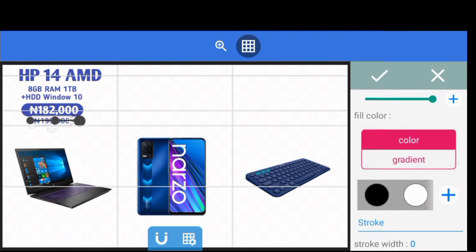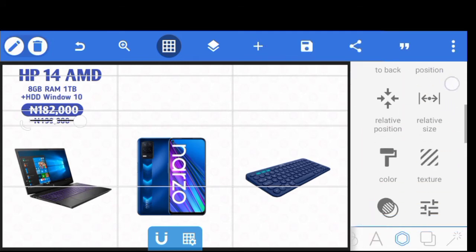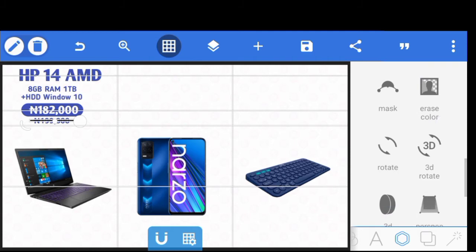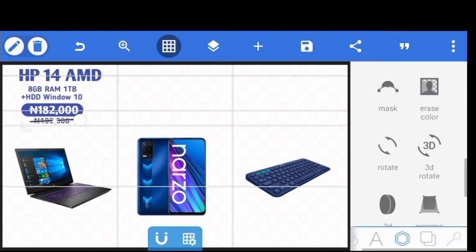Good. So we're going to make it black. So in a way, we're going to rotate it. Good.